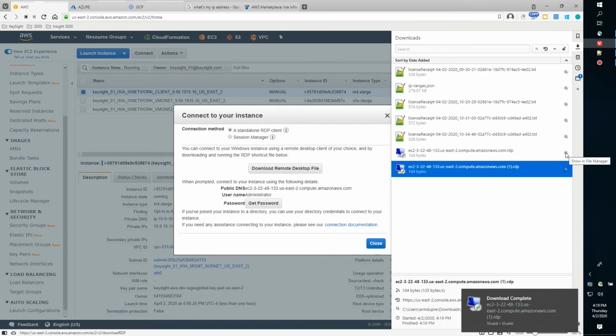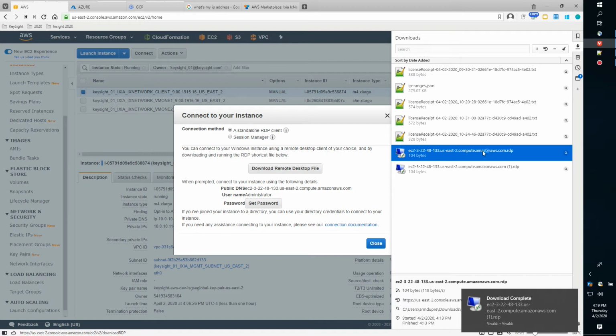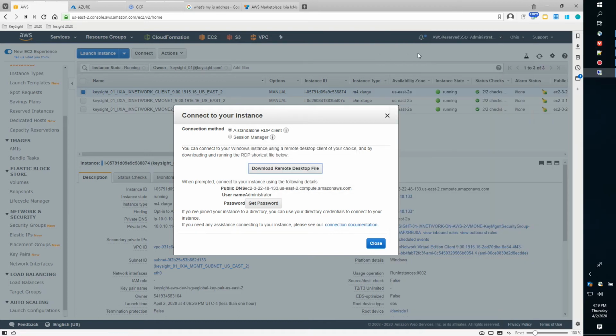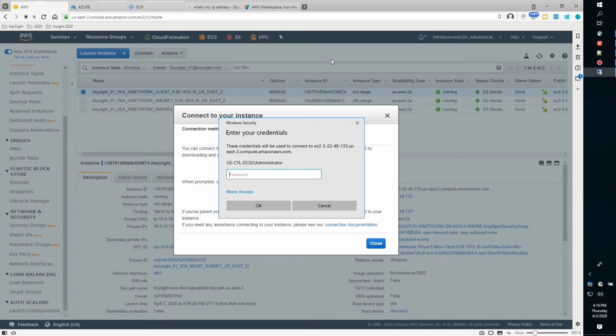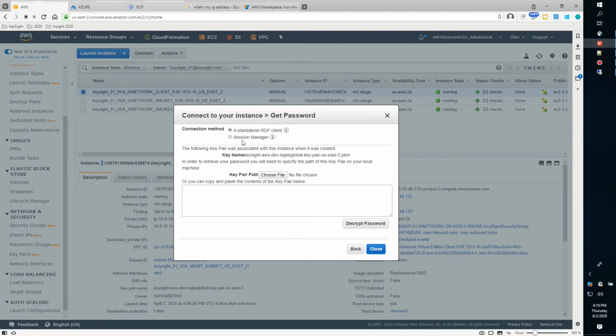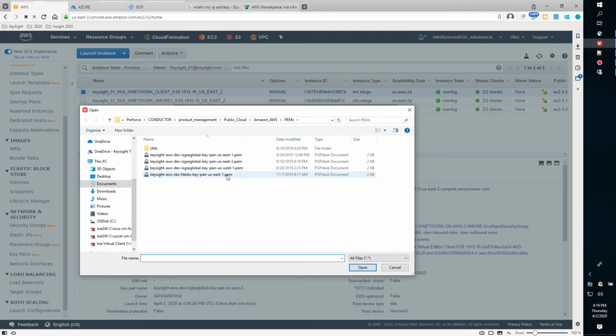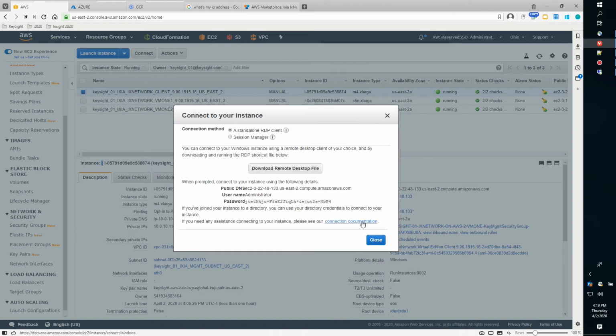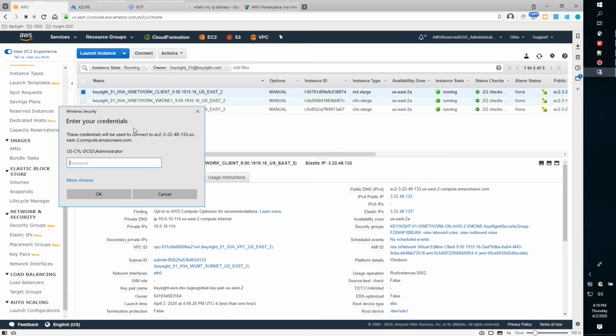Oh, it's already in my download history there. What isn't is I'm going to get the password again one more time, because it's probably not in my copy buffer, but this will be a good reminder here. Grab the right one, decrypt it, grab it, because I can't memorize something that large.